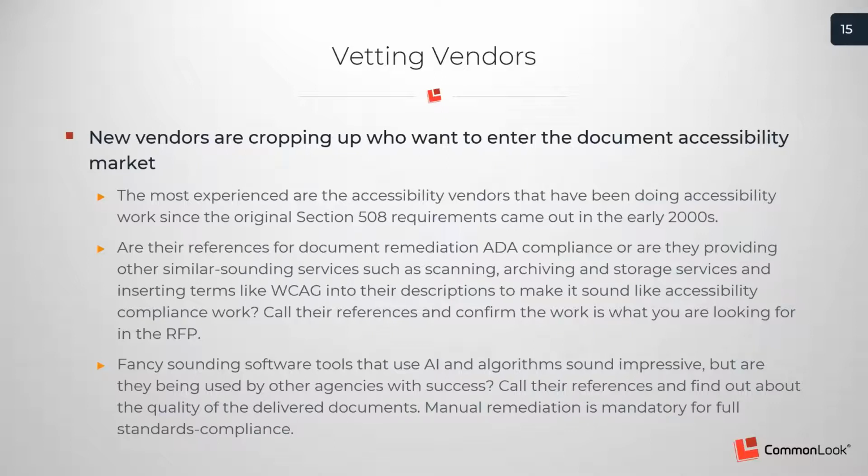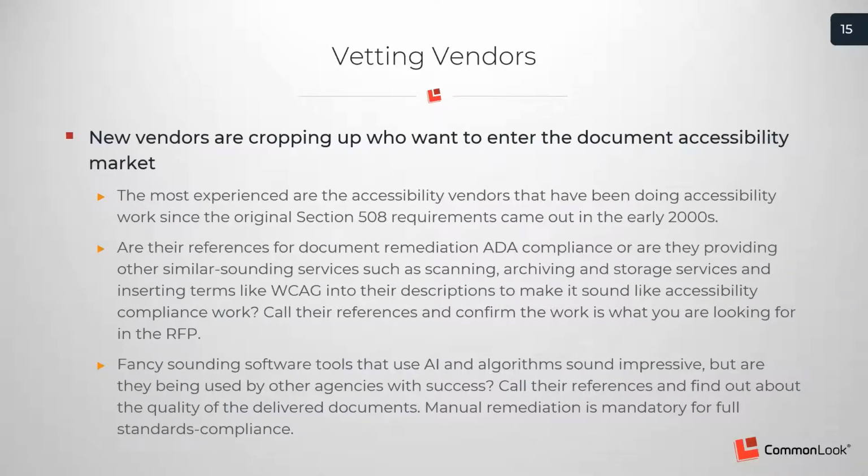And again, in vetting vendors, as I talked about earlier, there's lots of fancy software tools out there, and AI, and we use algorithms. And I want to mention something. There's a big company, whose name I'm not at liberty to mention but everybody's familiar with them, who has been working with us on auto tagging into some of their technology. And it's difficult.